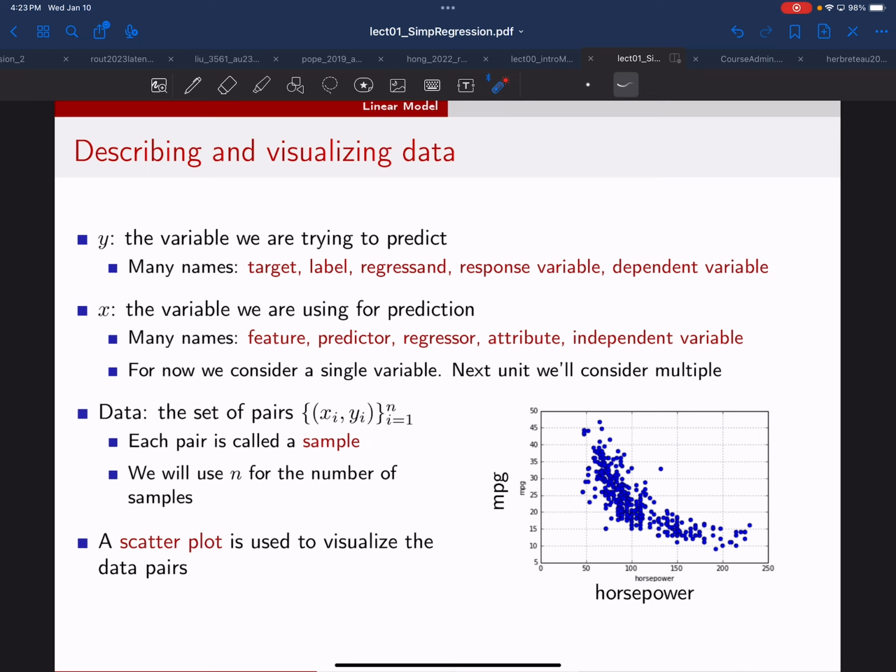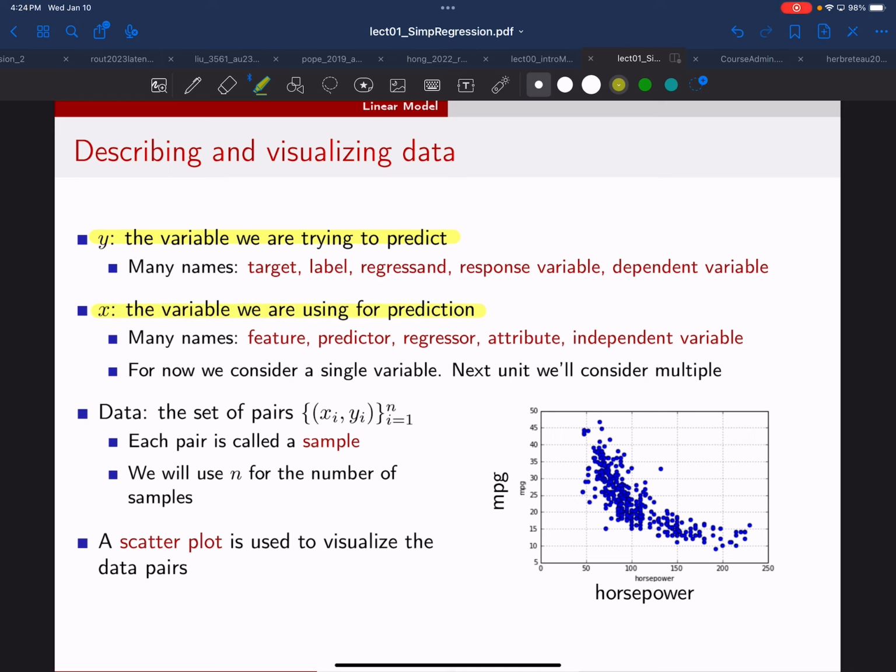Okay, before we get into the details of a linear model, let's establish some terminology and some mathematical notation. This is going to be stuff we use all throughout the semester, so you'll get used to these variable names and so on. To start, the variable we're trying to predict, we're always going to call y. In this case, miles per gallon is going to be called y. The thing we're using to do the prediction, we're going to call x.